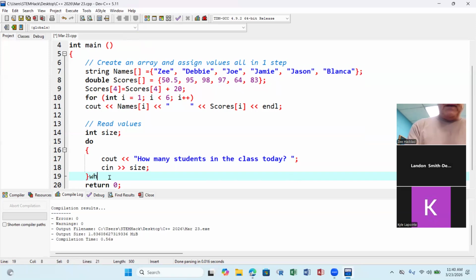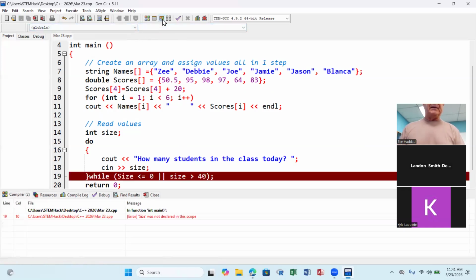Here we go. There's my while statement. While what? While size is less than 0. You put a class size less than 0, or even equal to 0. If you put a class size of 0, you don't have a class. So why are you asking for the scores? Or size is more than 40. So if you put a value that's more than 40 or less than 0, it's going to ask you that question again. That's why I put it inside the loop, to validate the input.